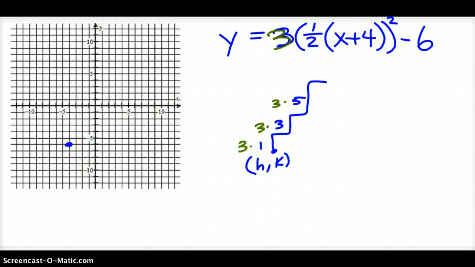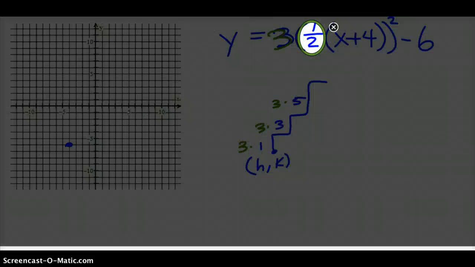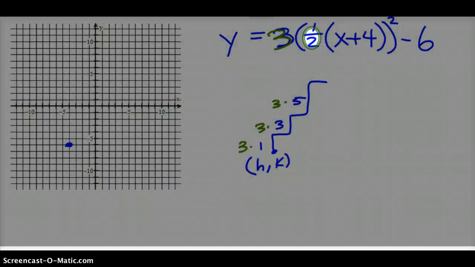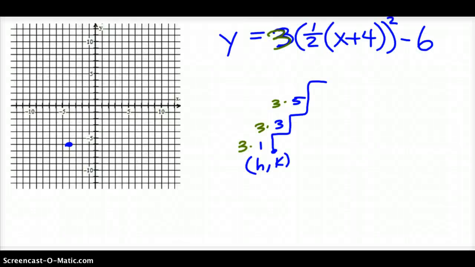Okay, the over is going to be the reciprocal of b. The reciprocal of b in this case is the 1 half. Okay, the reciprocal of 1 half is 2. So the over here is going to be the reciprocal of this number. So it's going to be over 2 every time. Okay, so from my vertex, 3 times 1 is 3. So I would go up 3, out 2. And then 3 times 3 is 9. So I'd go up 9 over 2. And then if I could, I would go up 15 over 2.